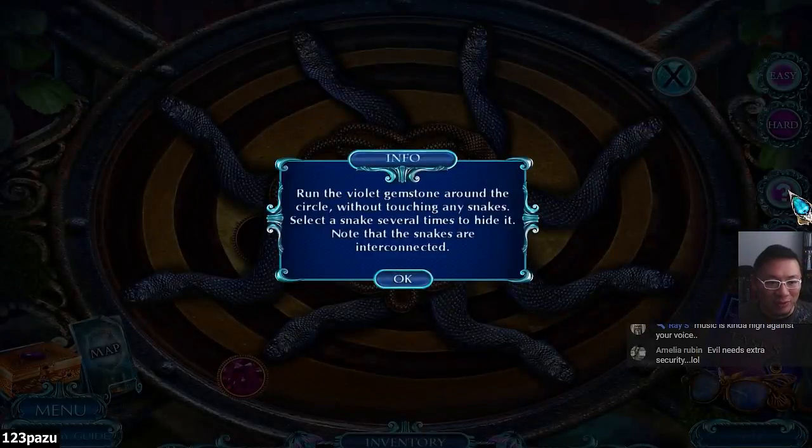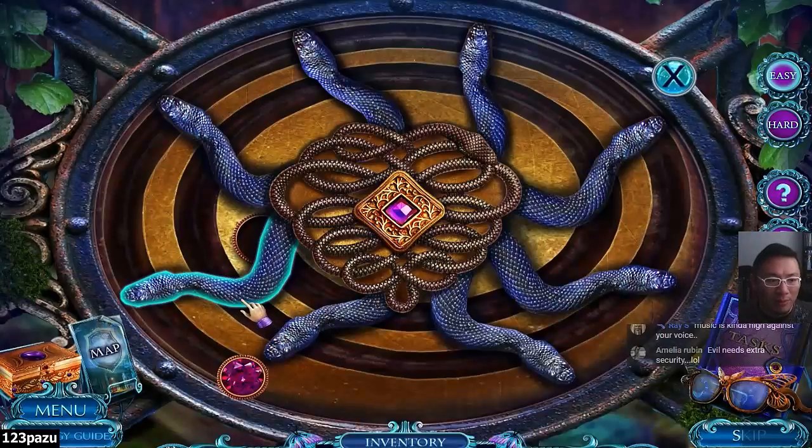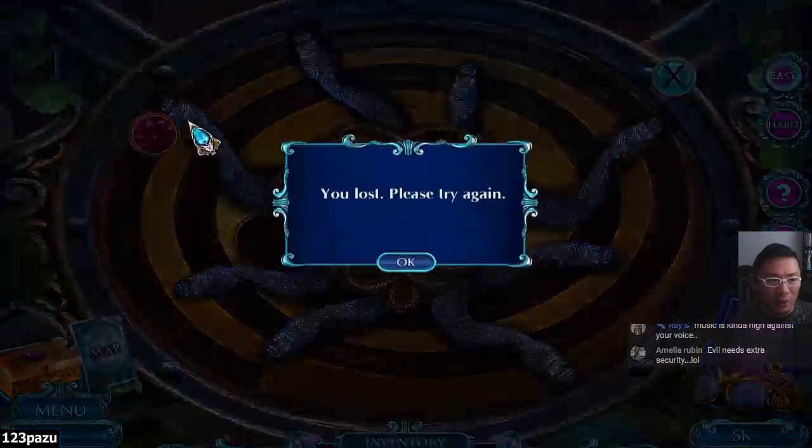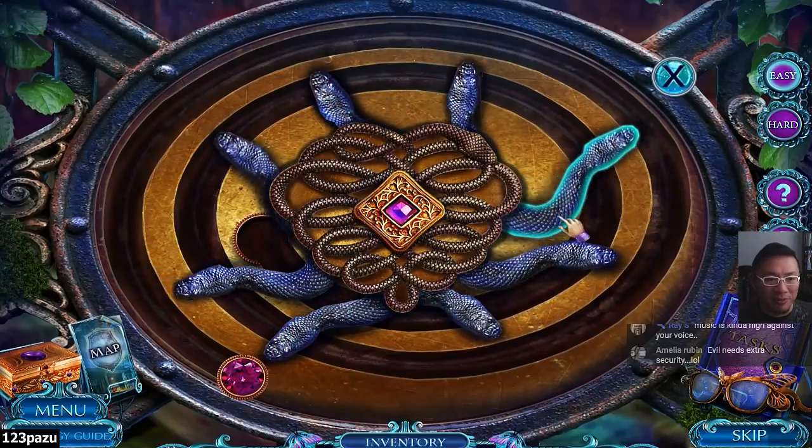Run the violet gemstone around the circle without touching any snakes. I select a snake several times to hide it. Note that the snakes are interconnected. So, I need to hide the snake. So one step at a time. Hide them all at the same time.